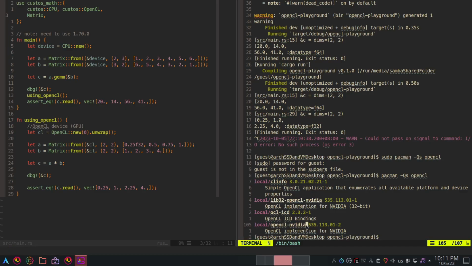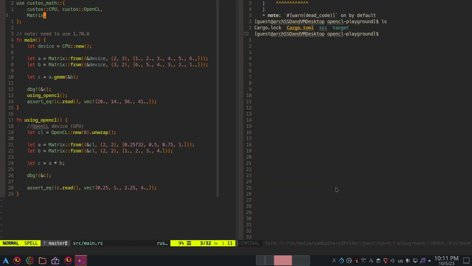This is Arch Linux, and I'm running the NVIDIA drivers, so the OpenCL that goes along with that is basically OpenCL NVIDIA. I just installed all these in a haphazard manner, hoping one of them would work. I didn't record the prerequisites well, but you just install OpenCL somehow. That's what is needed to get this library to work.